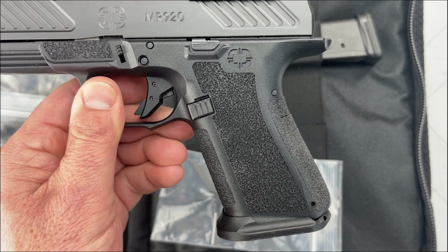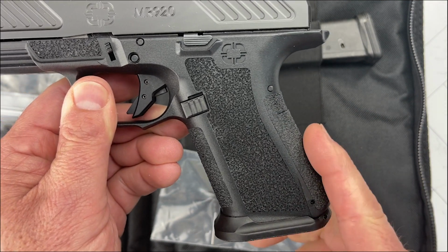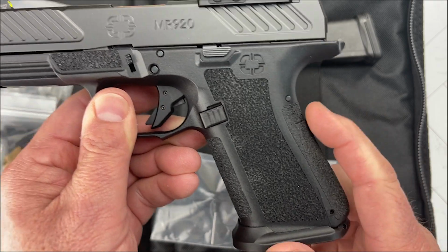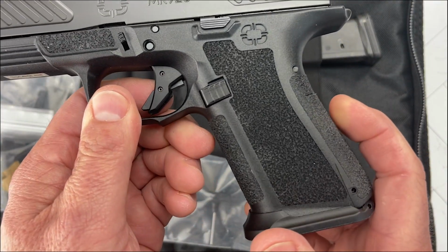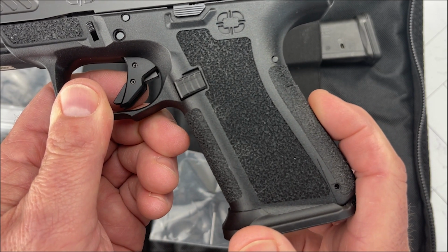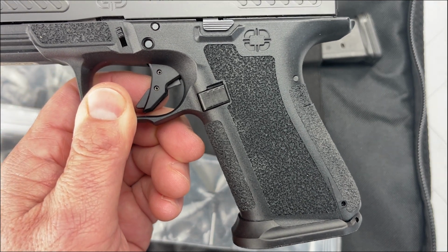You can do it like I have it here, which mimics the angle of a 1911, or you can do it with one of the included back straps, which changes the angle more like a Glock hump back here, or the other one mimics more of a CZ75.